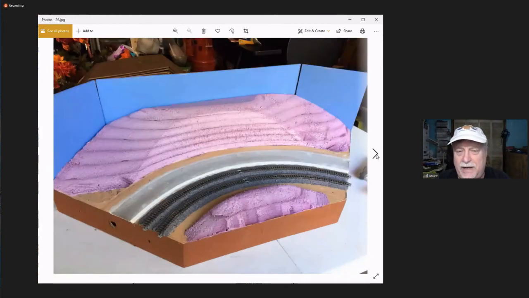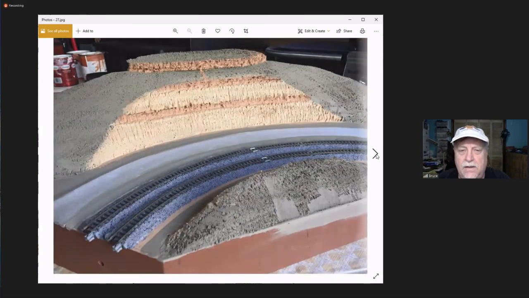I wanted to create a cut for the highway. So basically that inside corner was cut, and I started to scribe some vertical erosion type streaks into that cut.